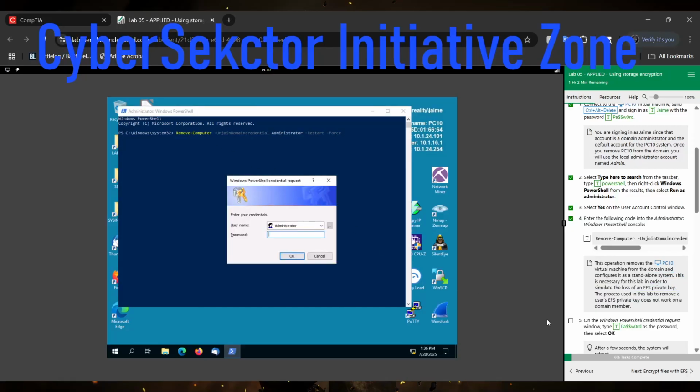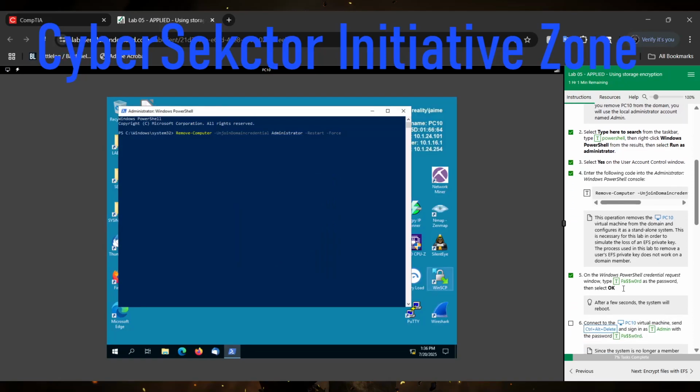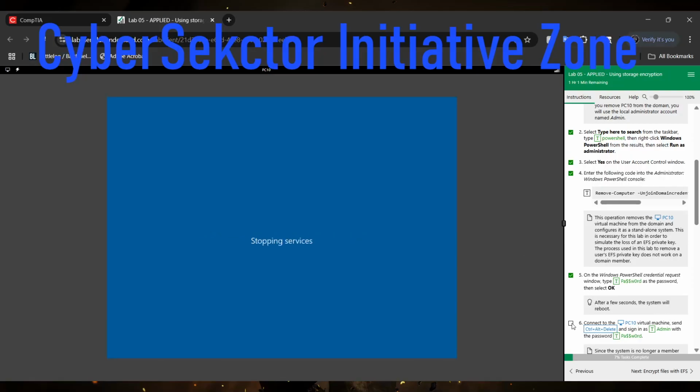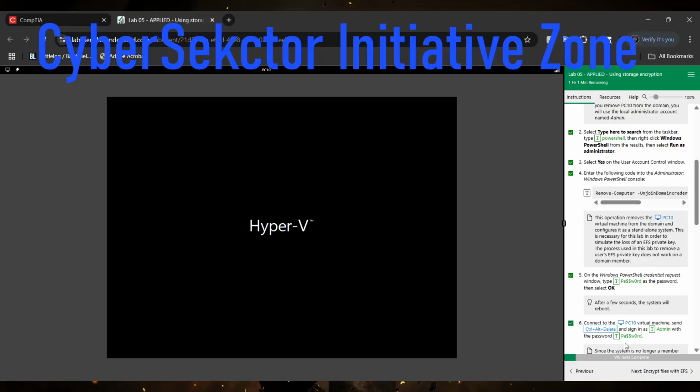Once you have this, you have to put in a password. It's going to prompt you to do so. So we're going to type in password. I'm just going to autofill it, but you see this button right here? Just click on it if you're able to, and this will load it up, and then just press OK. You'll be good to go after that. Once you have that, your system is going to reboot, as it did right there. So once we get to the next phase of signing in, it's going to prompt us to sign in, and we have to sign in as an admin.